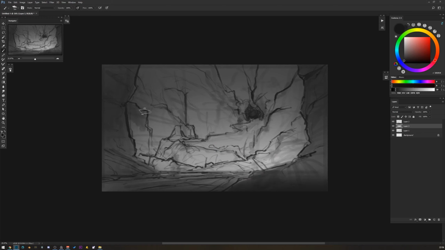But I always tend to go for the basic rules, the fundamentals of values, which is basically that objects that are closer to the camera tend to be darker, basically because of, if we take into account, of course, the atmospheric perspective and everything, which I intend to get a lot of in here, like a lot of dust floating in the air, because when the light shines through that, it brings in this nice cinematic effect that I like a lot.